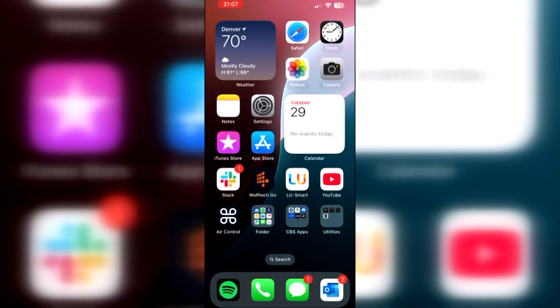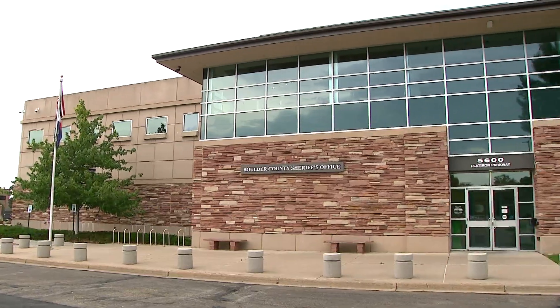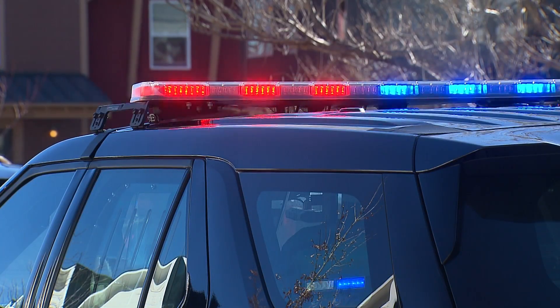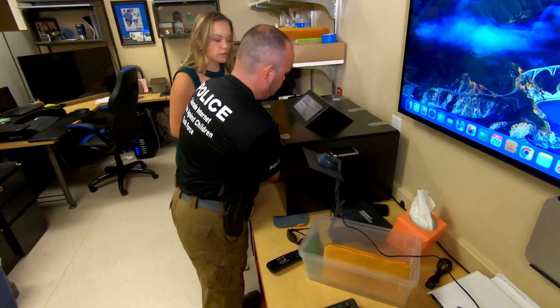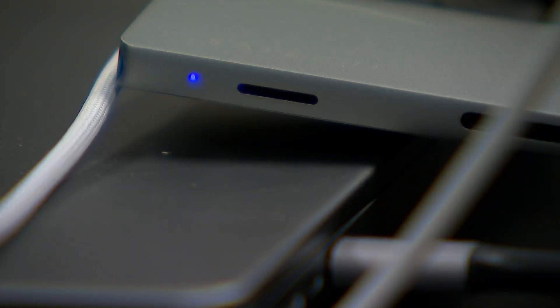Behind your locked phone is a lot of information. And if tech is ever tied to a crime, the Boulder County Sheriff's Office can follow a warrant to find that information as evidence. Computers, laptops, pretty much anything — VR headsets — basically everything in our lives has digital stuff attached to it. Sergeant Clay Leak is in the digital forensics lab, working to crack dozens of phones in their evidence locker, all charging all the time.